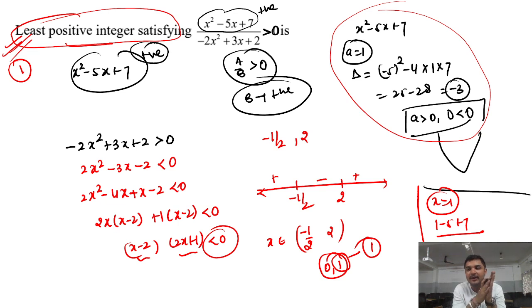Only using some basic thing, that they are asking for the least positive integer. So I'm starting with the least positive integer. We know that it is 1. So 1 I'm starting with, and 1 itself is satisfying. That means the answer is 1 accordingly. Able to understand, everyone? Tell me till here. You can comment, right? For obvious reason, right?